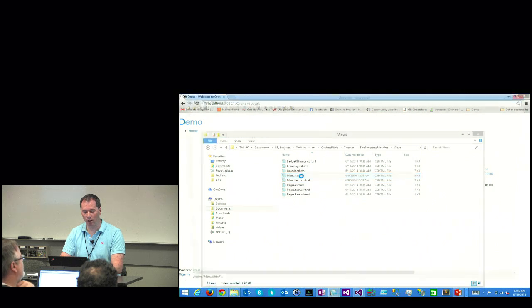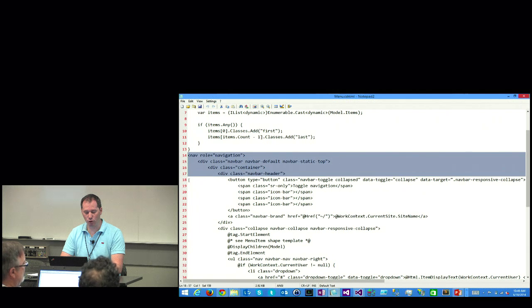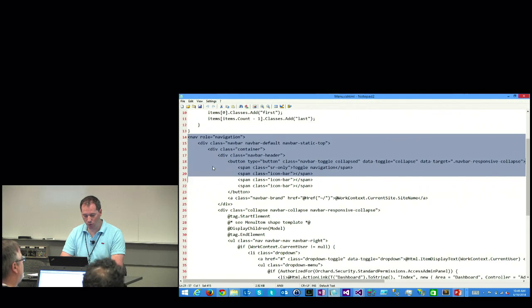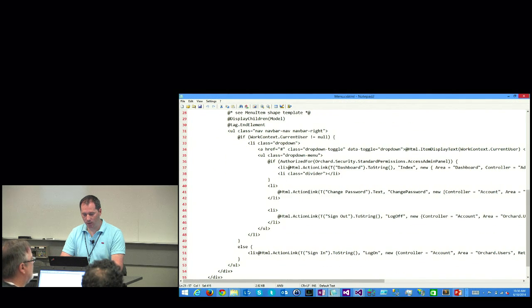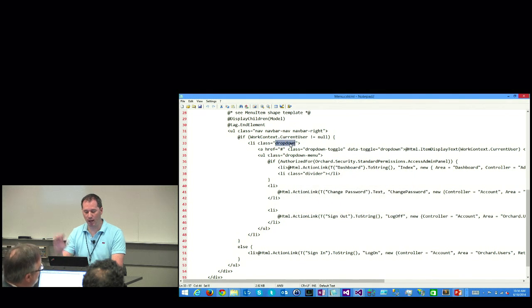So in the menu, you will recognize here some Bootstrap construction, and it's also here. I think it's also adding a drop-down class somewhere for the admin menu.